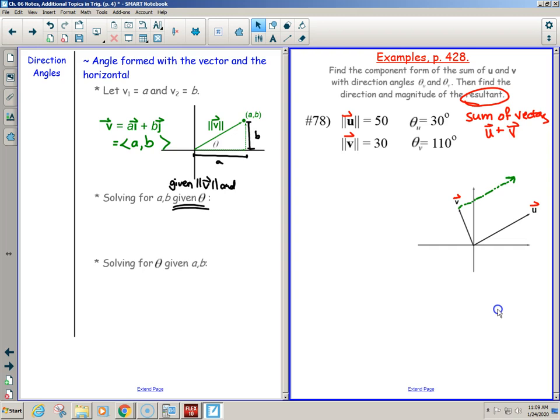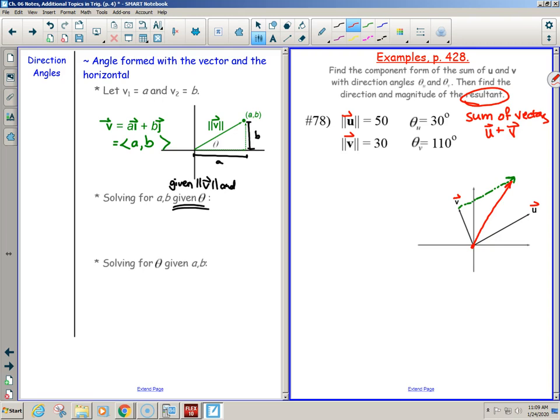They're both working on it. But we need to move it and say, wait, we need to put them together. And to put them together, they need to flow into each other, head to tail. Where's my resultant supposed to be? From the very beginning to the very end.